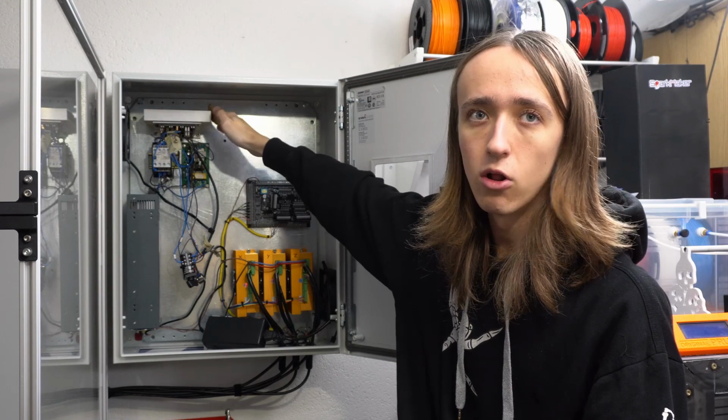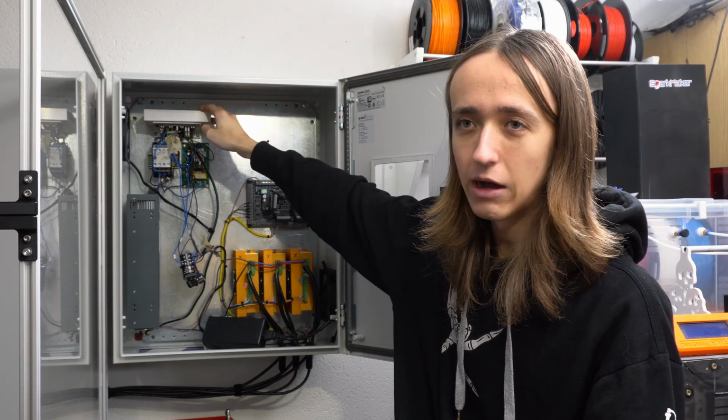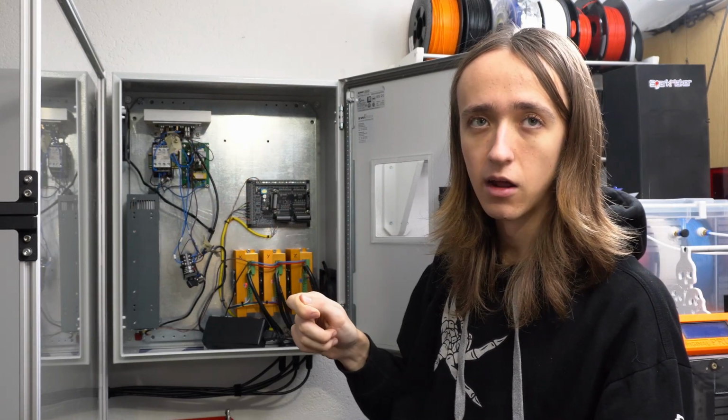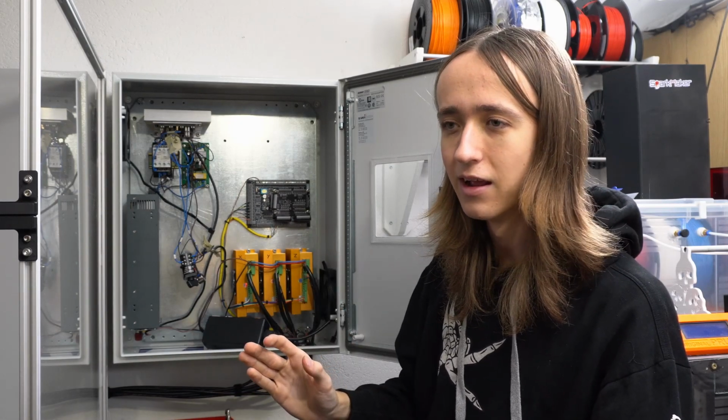Up here you can see all the speed control for my spindle. Now, how the speed control worked before was there is a switch that changes between off, clockwise and counterclockwise operation. This switch changes a whole lot of stuff, and it took me quite a while to draw up a schematic of what it all does. But I think I got it figured out now.